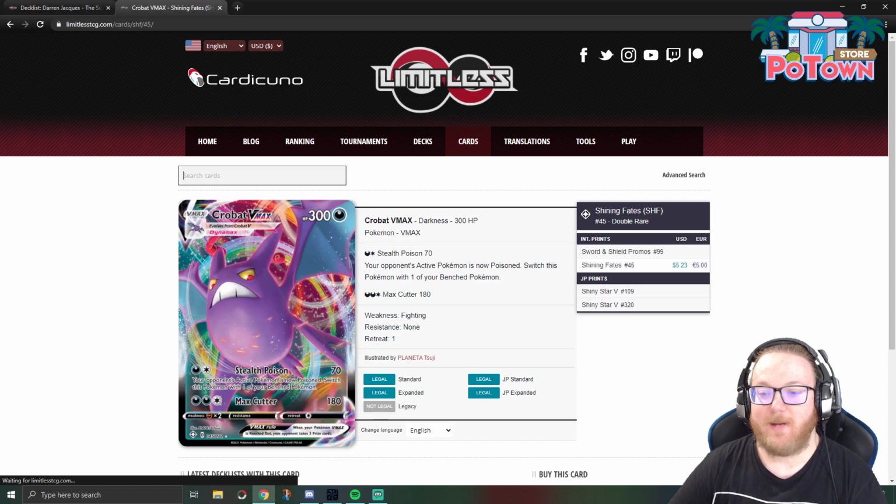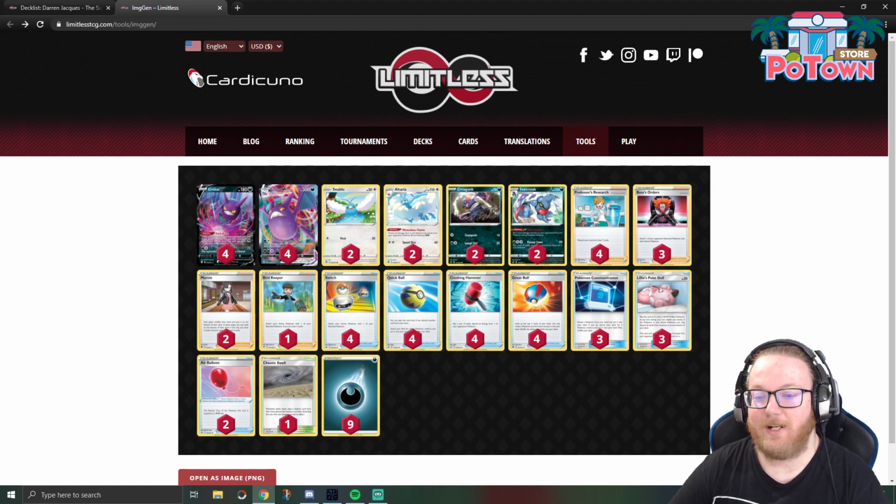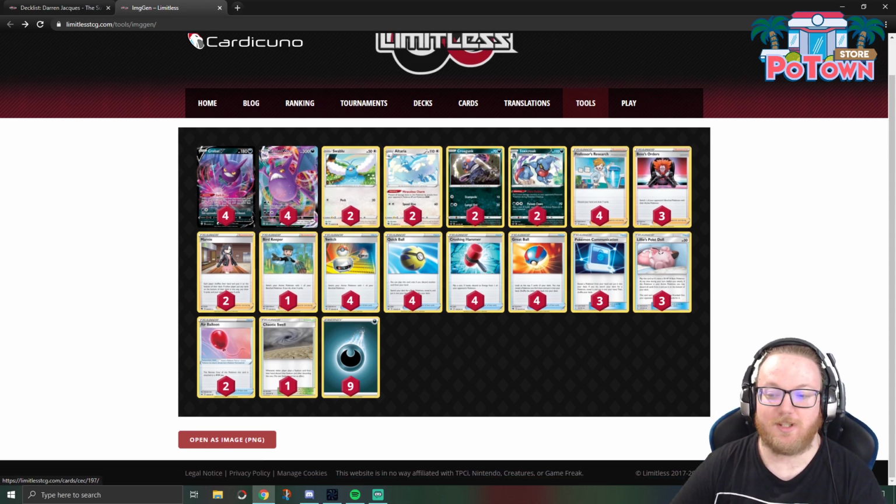So the new Crobat VMAX from Shining Fates has the attack Stealth Poison. For Dark Colorless, it does 70. Your opponent's active is poisoned, and you switch this Pokemon with one of your bench Pokemon. So I like that it has a couple things going on here. It has Poison, which goes nicely with Toxicroak that buffs up the poison damage. And it also has a switch, which goes nicely with Altaria, which can't be hit by V and GX Pokemon, and with Lily's Pokédoll, which just doesn't give your opponent a prize card when knocked out.